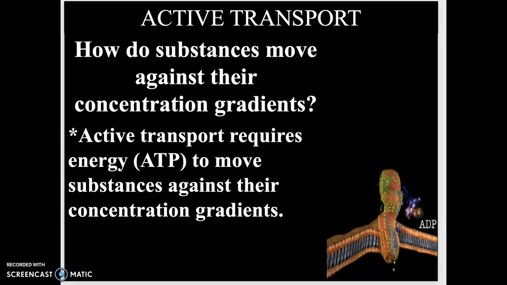The way that I like to think about active transport is to think of it as a water pump. If you're going to pump water from one place to another, I always think about the sump pump that I have in my basement, where it pumps water out of my basement and into my backyard. You need energy to do that. The energy that we use for a water pump is electricity, but the energy that your cells are going to use is going to be ATP.